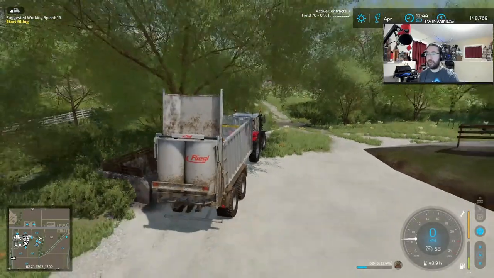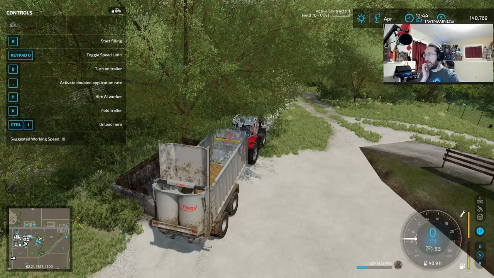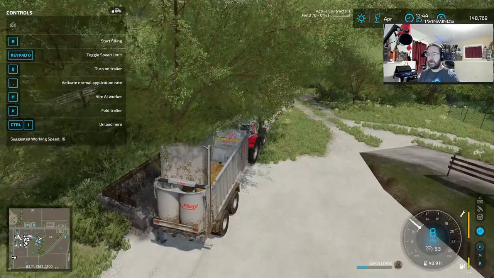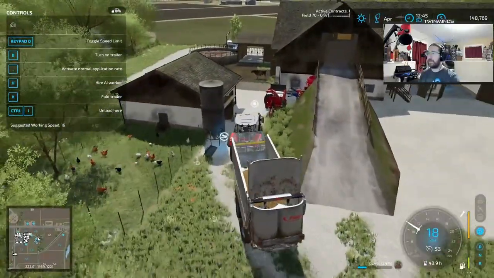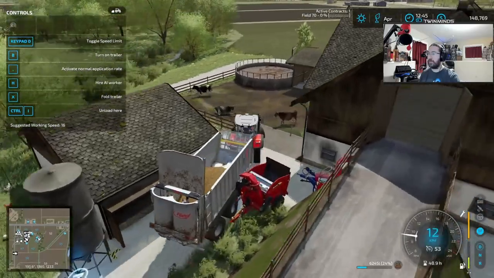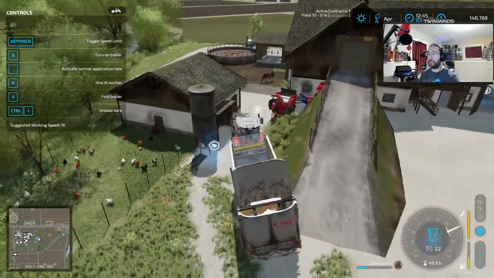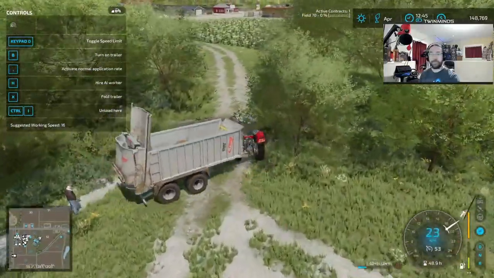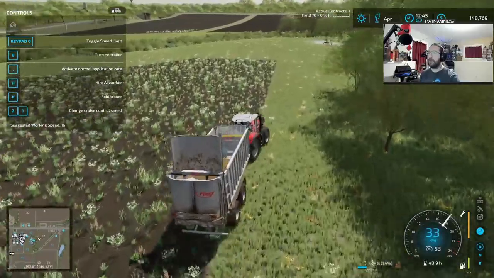Alright, so 6,200 liters of manure. There's not a lot, so I suspect it's not gonna do the thing very well. Activate double application rate, because why not? This is probably not the best way to go with this tool. This was absolutely not the best way to go with this tool. Alright, we're going a different way. We're going this way.